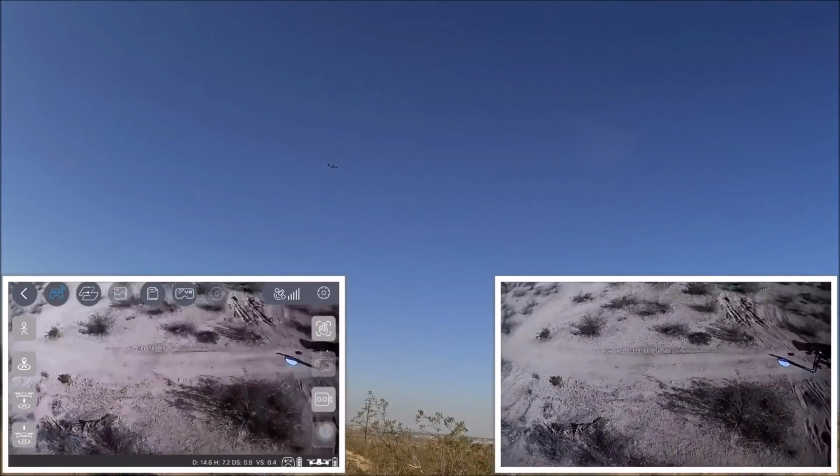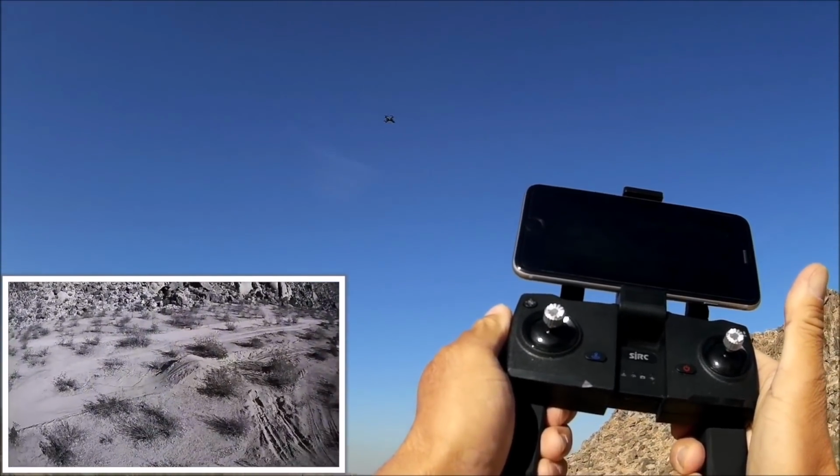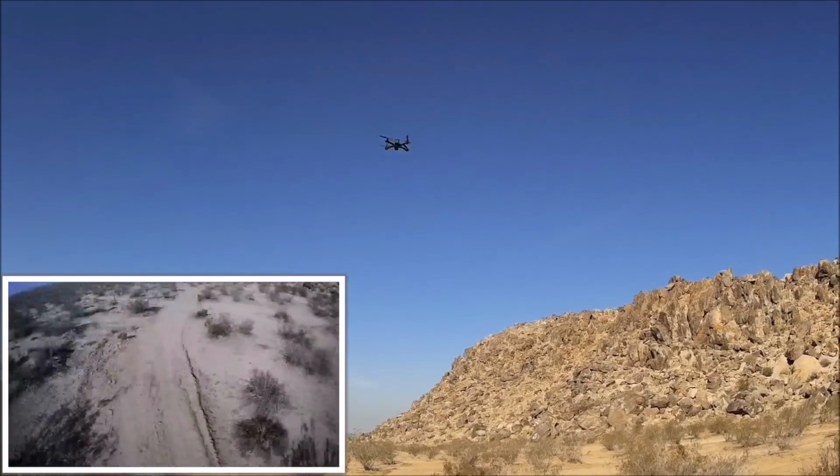Let's see if there's like a GPS rock and roll. Let me go and let go of the sticks. And that is not bad. Yeah, there's no toilet bowl action going on or whatnot. Alright, so that is pretty cool.